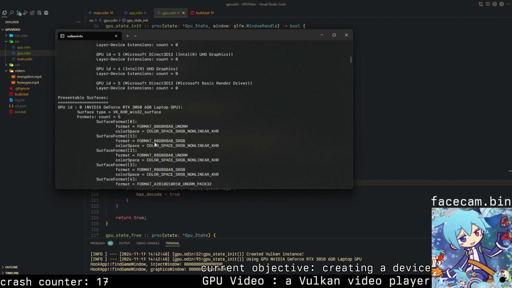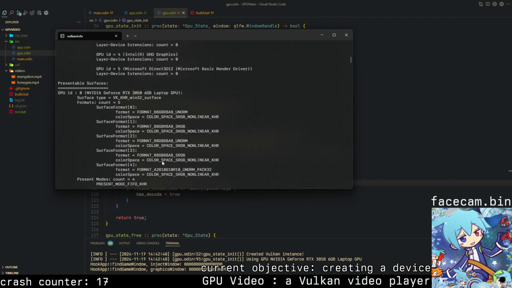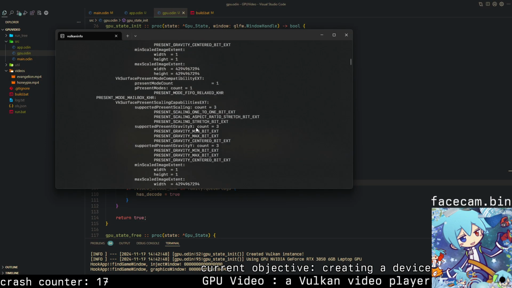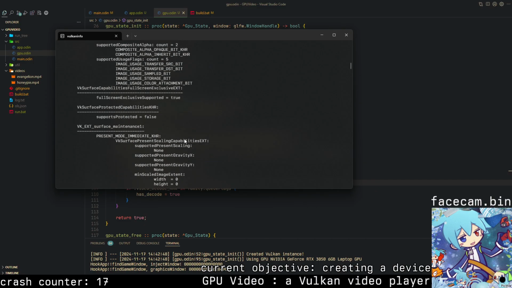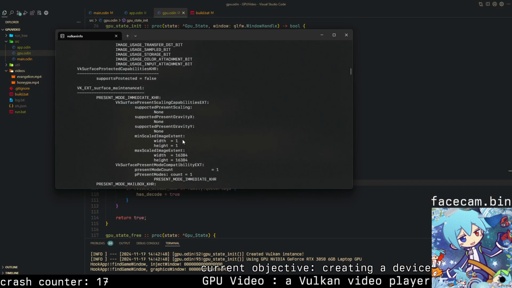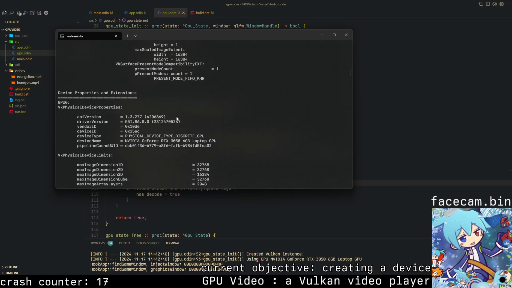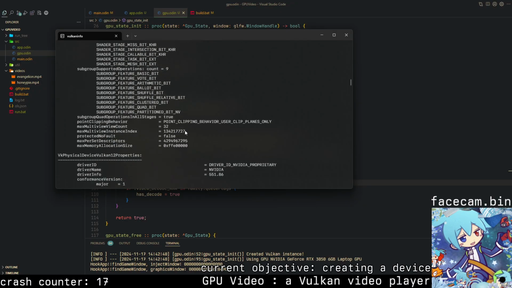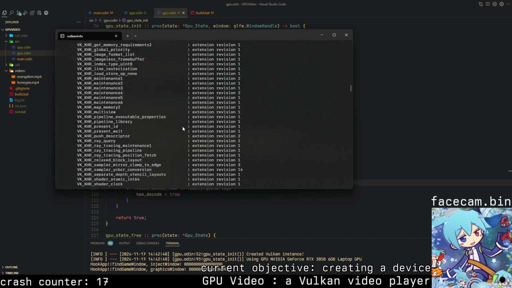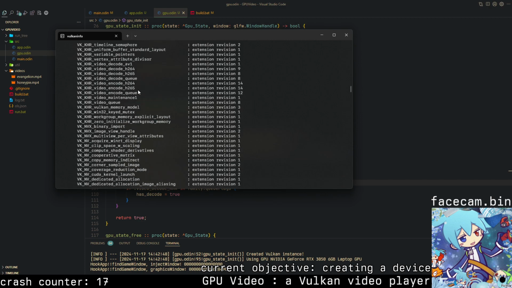Yeah, I did miss one. Okay, surfaces. Do I not get to see the queues here? I guess I don't. Device properties and extensions. Device extensions. Okay, so I do have the video H264, which is good. I even have AV1 for decoding, which is cool.